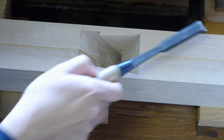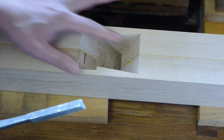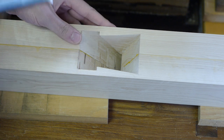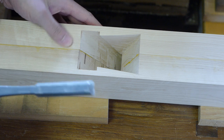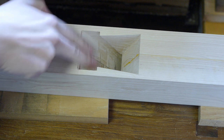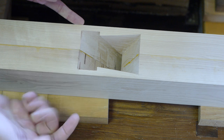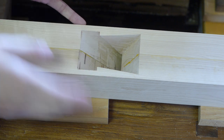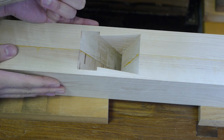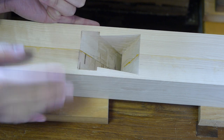So here I've got the body blank glued up, and well, it's likely that you won't have both halves perfectly lined up, so the cavities that you cut won't line up perfectly. So you just have to clean them up, and the most important thing is this bed area. So you want to make sure this is perfectly flat and smooth and even, and as well as you can, get it square to the sides, so it's nice and square. Before you do this though, you want to roughly square up the body blank. That's just so that you don't get any false readings when you're measuring stuff for square and so on.